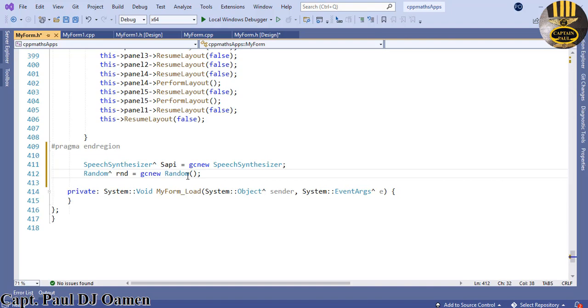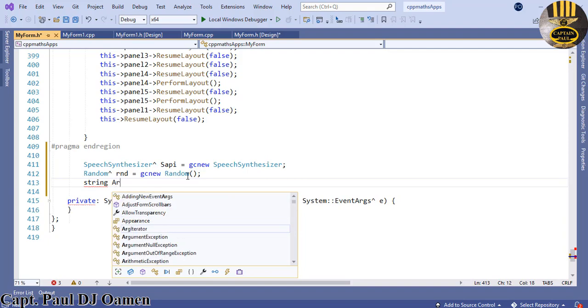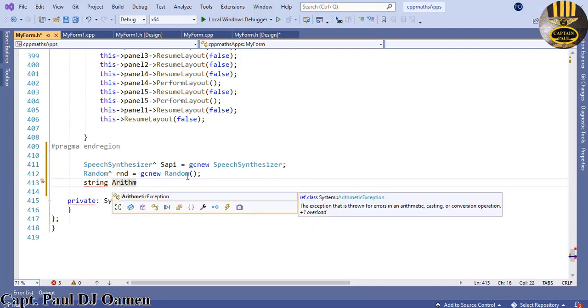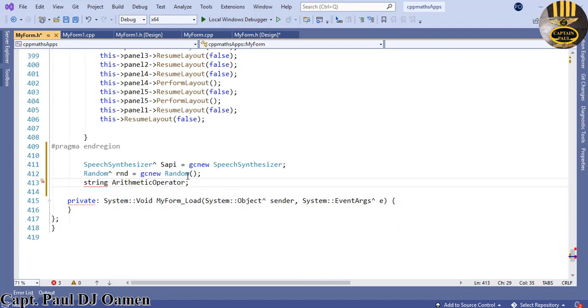Now the next thing is, I'm going to create a variable for my arithmetic operator function. So I'm going to just say string arithmetic, let's just call that operator. That's one of the variables I intend to use.